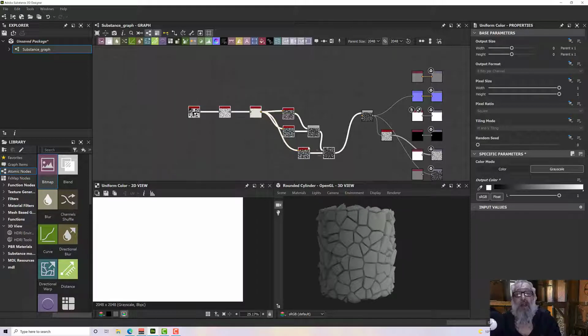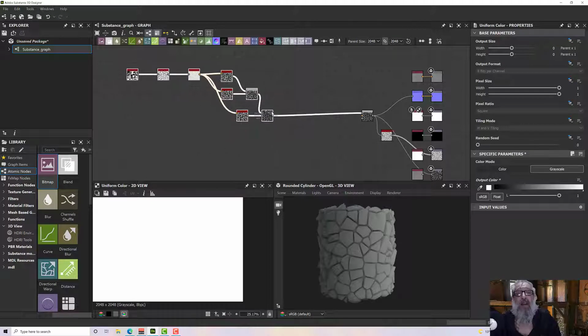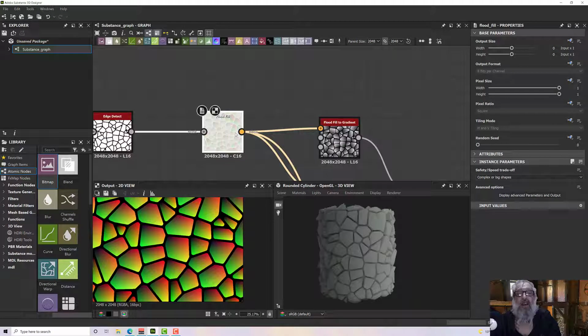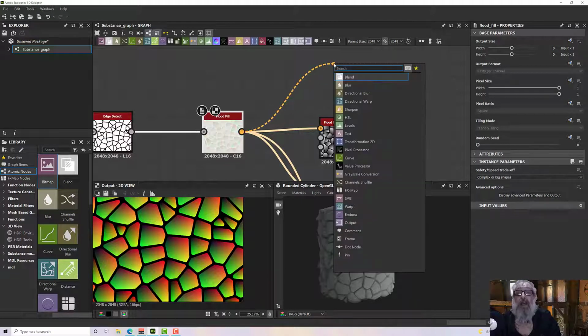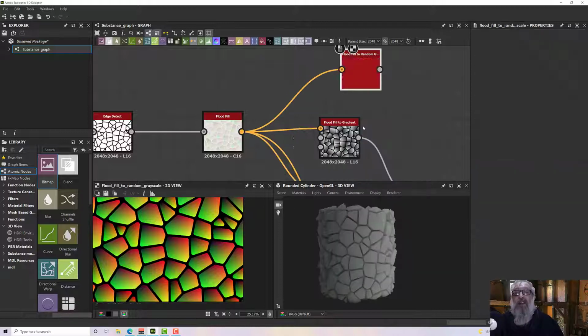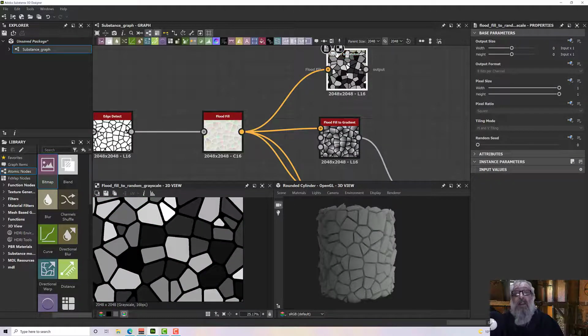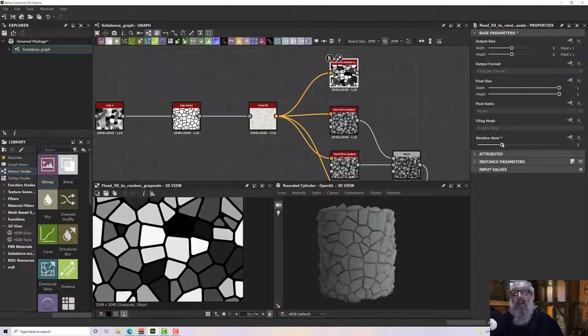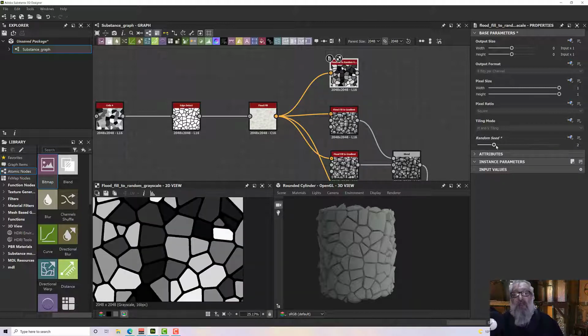Right, I'm just going to move these back a little. Whoops, if I can manage to select them properly. There we go. And now we're going to take a new node off our flood fill here. So let's grab that point and drag it out, and then type flood. And this time we're going to use flood fill random grayscale. Now what this does is applies a random shade of grey to each of our tiles there, or each of our shapes. And of course we can update our random seed to adjust for that.